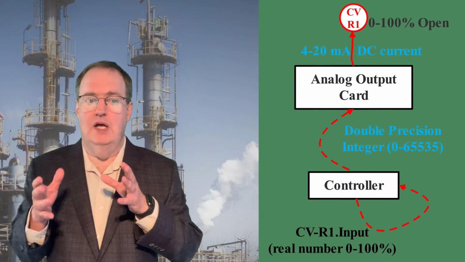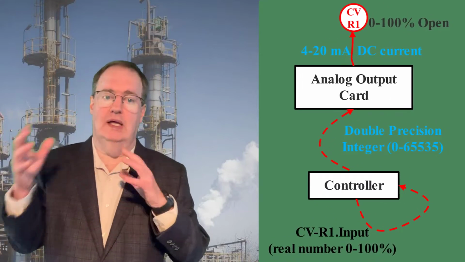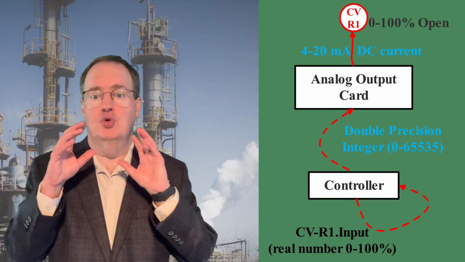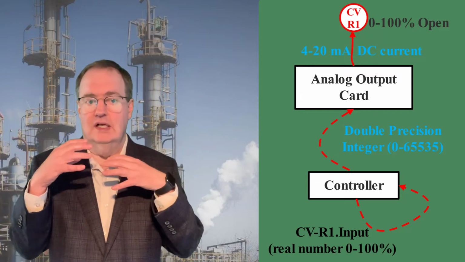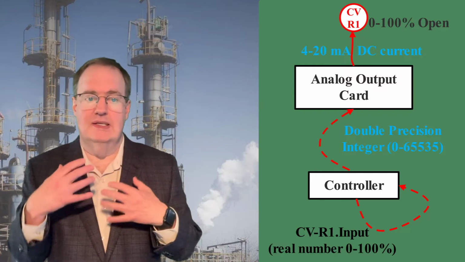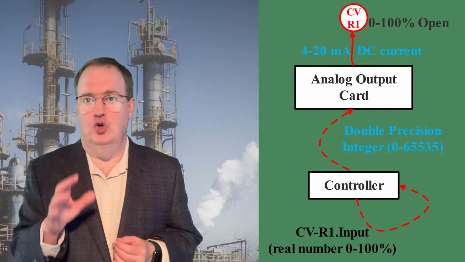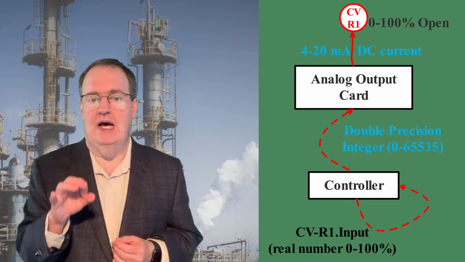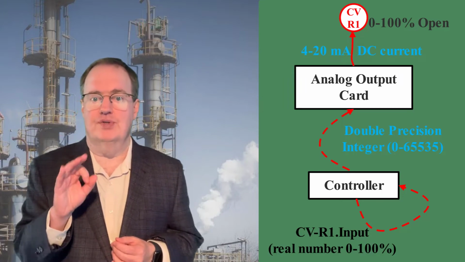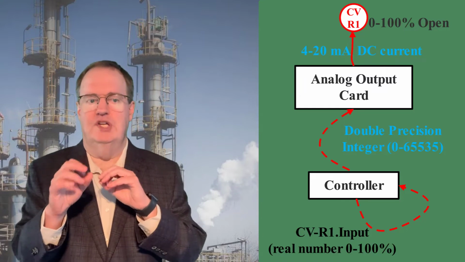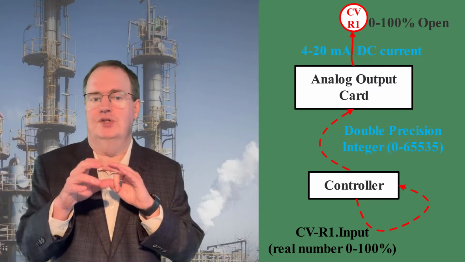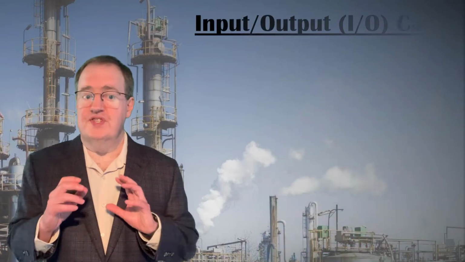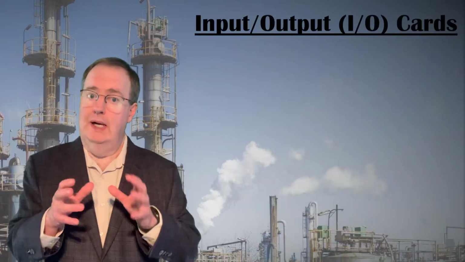In the same way, but in reverse, the controller can tell an analog output card to send a 0 to 100% signal to a control valve, or tell a digital output card to tell an actuated block valve to open or shut. That's the traditional communications path with analog electrical signals. Today, more digital information may be piggybacked onto those basic signals. See the text.